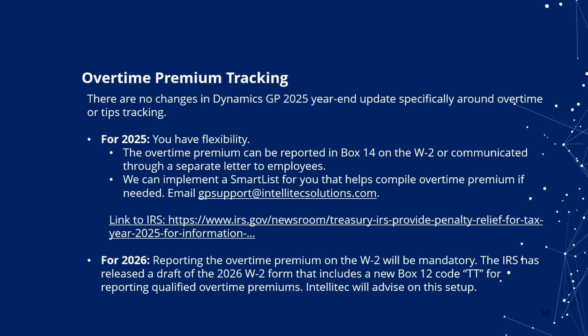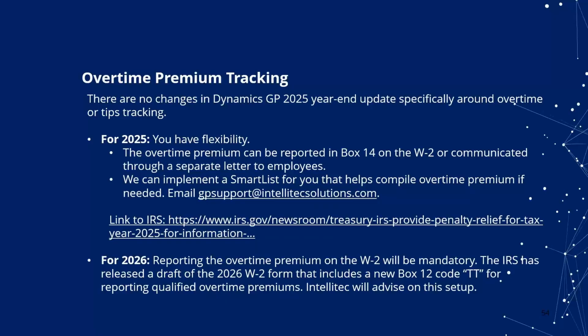We can implement a smart list for you that helps compile overtime premium if needed. Just email GP support Intelitech Solutions and we can help you with that. We have a link here to the IRS website on this information as well that we can send if you need. For 2026, the reporting of the overtime premium on the W-2 will be mandatory.